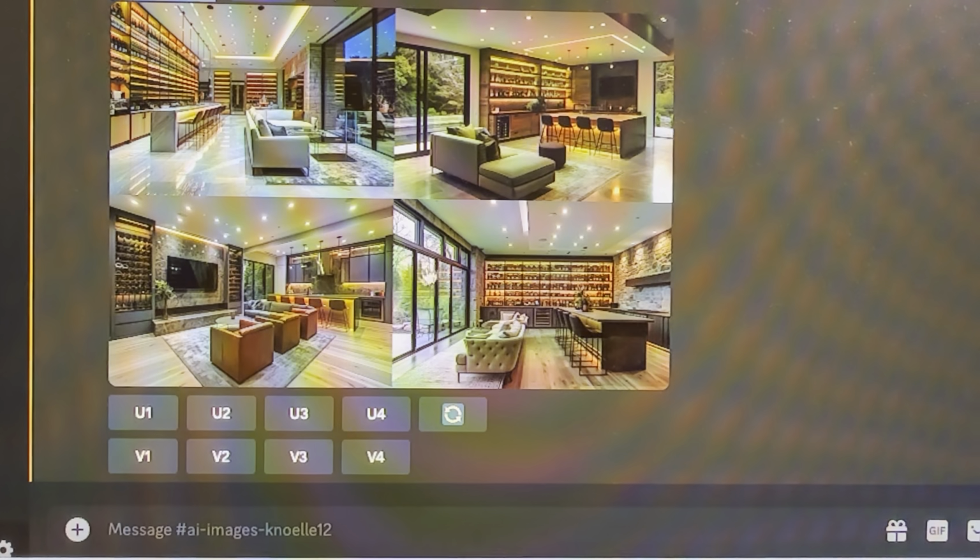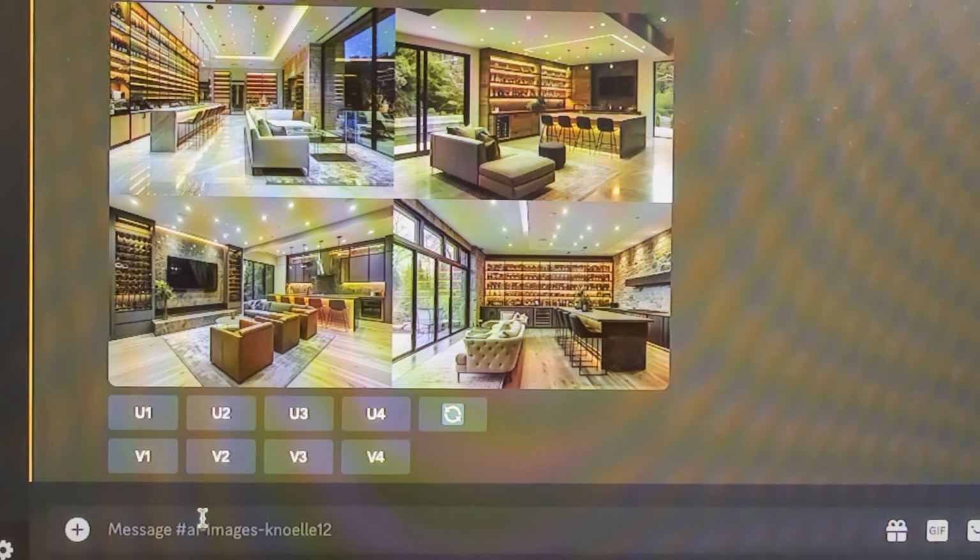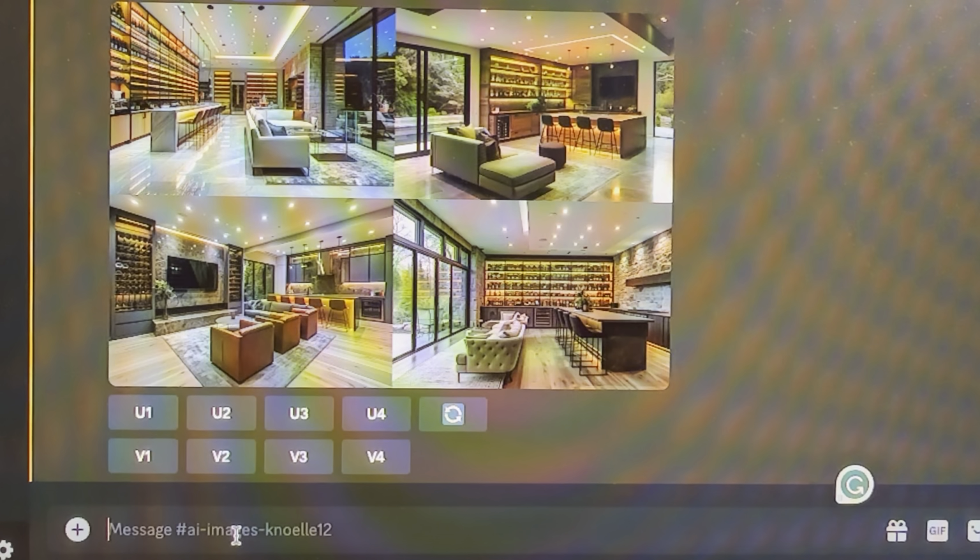But so here we have our prompt. So this is where you would put in your prompt for a Midjourney image. I don't know what I want. I'm going to make up something real quick. I don't know what it's going to even spit out, but we're doing this in real time. I'm going to do this so that you guys can see what it is. So I've been working on basements. So let's say I want to do a modern basement. So I would type in a modern basement.